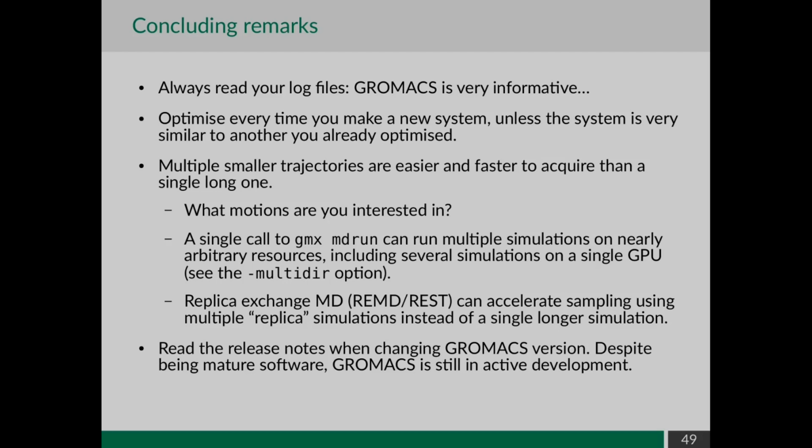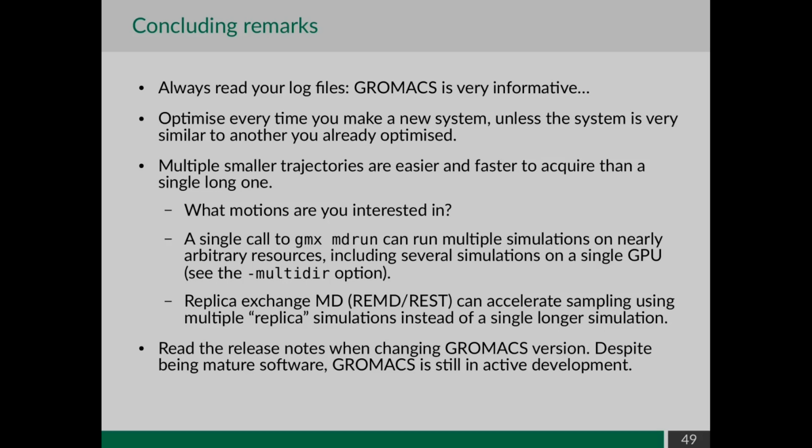In conclusion, always read your log files. Gromacs is very informative and will usually tell you if you make a mistake or if it detects that something is wrong with your system, the hardware, a software configuration, etc. I've said this already, but it bears repeating. Optimize every time you have a new system, unless that system is very similar to another system that you already optimized for.